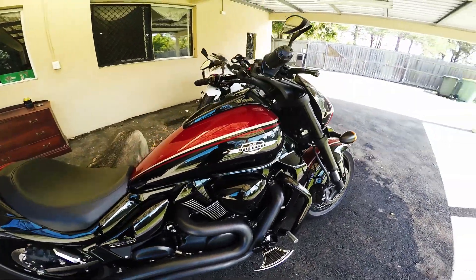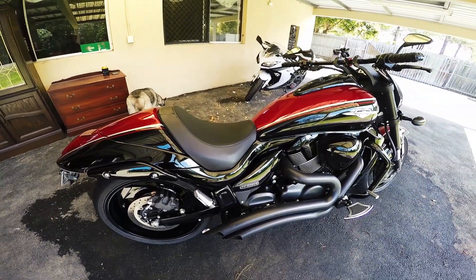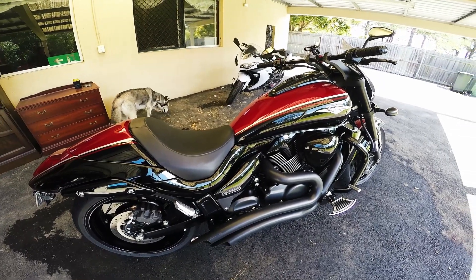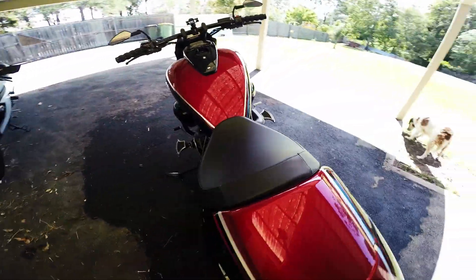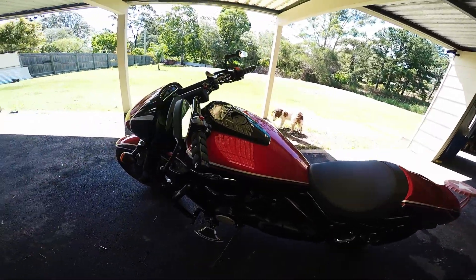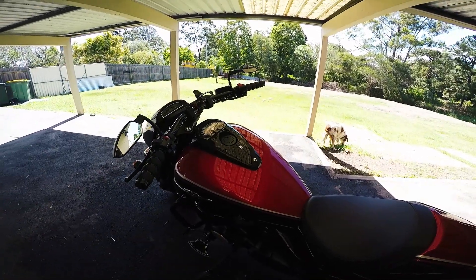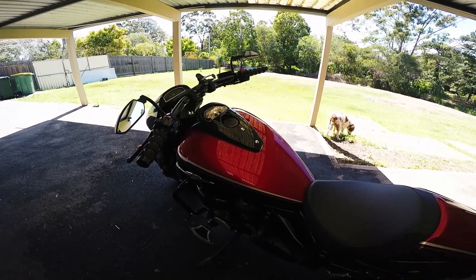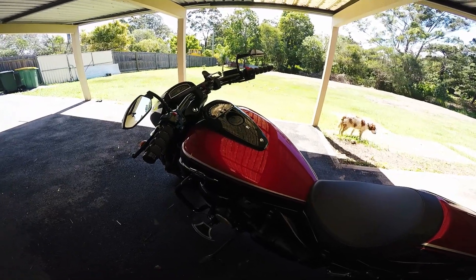There's not really anything that I don't like about it. It's such a comfortable ride. I think it gets to 0 to 30 in the same as a Porsche Spyder or something like that — some ridiculous acceleration this thing has, which is great, and it's smooth all the way through the gears. You sit down in that seat there, you could almost — not that I recommend it — fall asleep, it's that comfortable. For me, at 174 centimetres, the handlebars are in the right position. I'm quite comfortable riding this bike. I thought I was going to be too small, but it's almost like it was custom made for me.